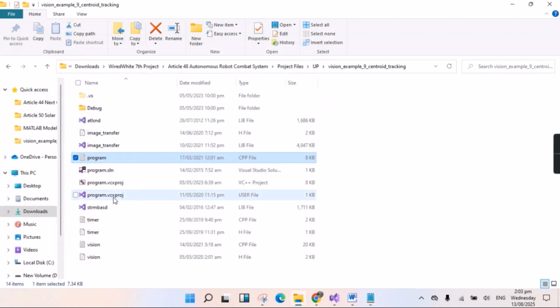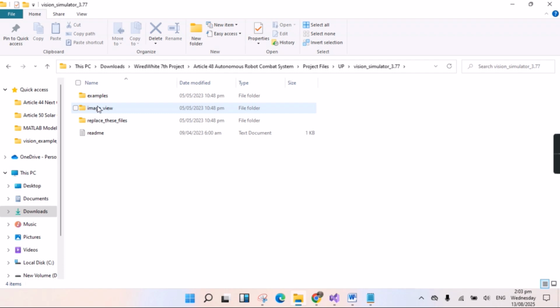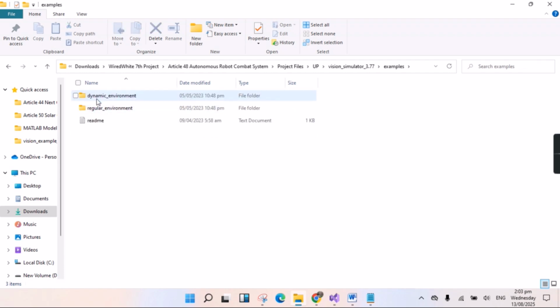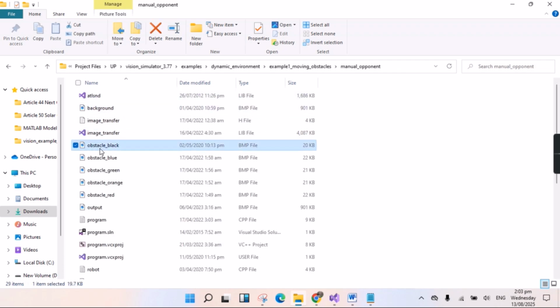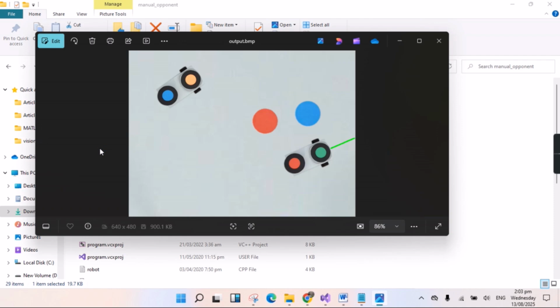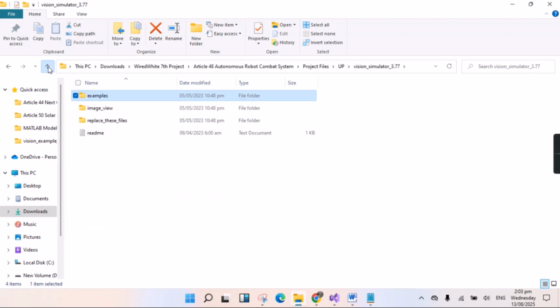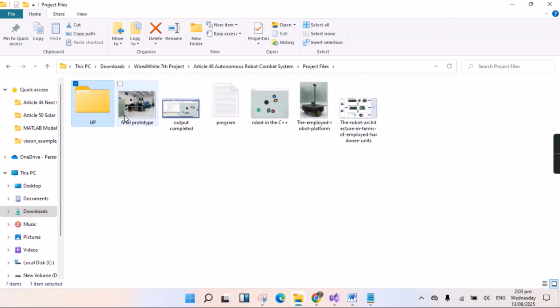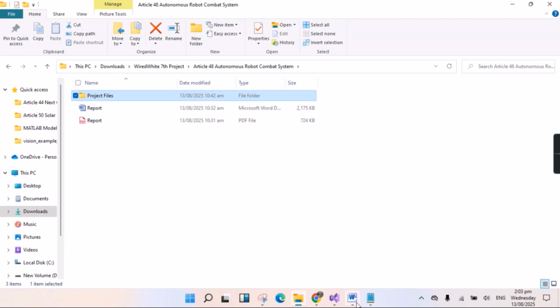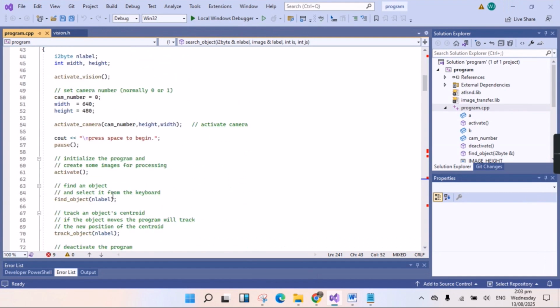Okay, so this is the complete section representing the robot, its vision, and its image section, like examples of the image dynamic environment, and what environment will be used with multiple opponents. For example, these are the different steps I have used to calculate obstacles, path planning and everything. Okay, so all the files are included in this section, so you can check and see the output results accordingly. I have also added the MATLAB and C++ code as well.